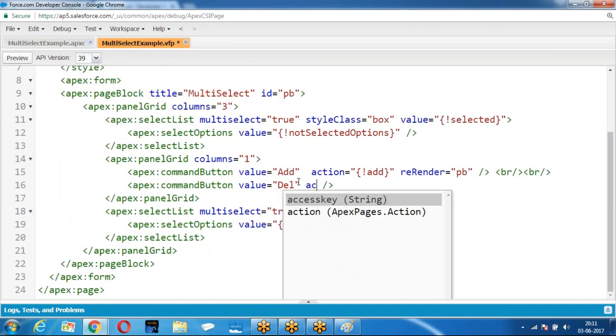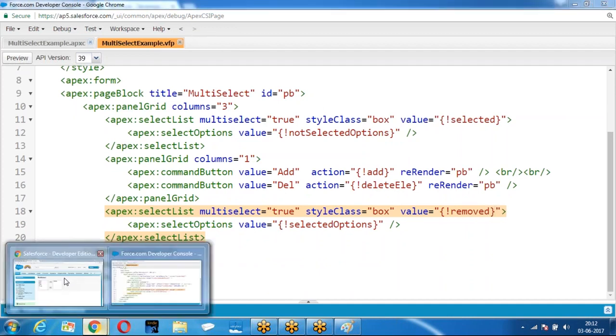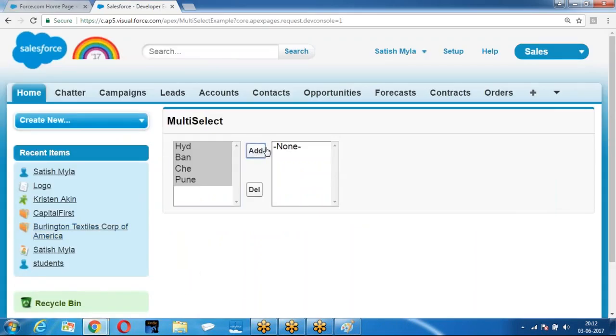So what we are doing, delete, then value equal to. This is how I have created. What happened? Options are removed from here, added to this.